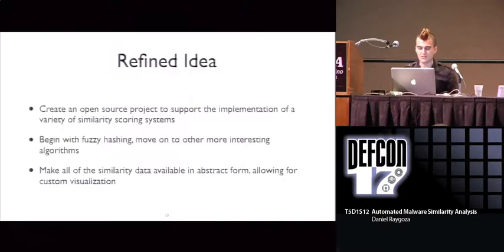And initially, similarity algorithms can become incredibly complex if you let them. So my idea is to keep it really simple, keep it stupid, which is use fuzzy hashing. Fuzzy hashing isn't the best algorithm for determining similarity between two functions. I mean, it has no idea what assembly mnemonics mean. It has no idea what the code is actually doing. It can't do all the fancy comparisons that BinDiff can, but it's really simple to understand. From my perspective, if you have two binary blobs and they're similar according to fuzzy hashing, it's because the bytes are really similar. There's nothing really to understand beyond that. And, of course, I just wanted to create an interface so that if, for example, you want to integrate it with other tools, it wouldn't be that hard.